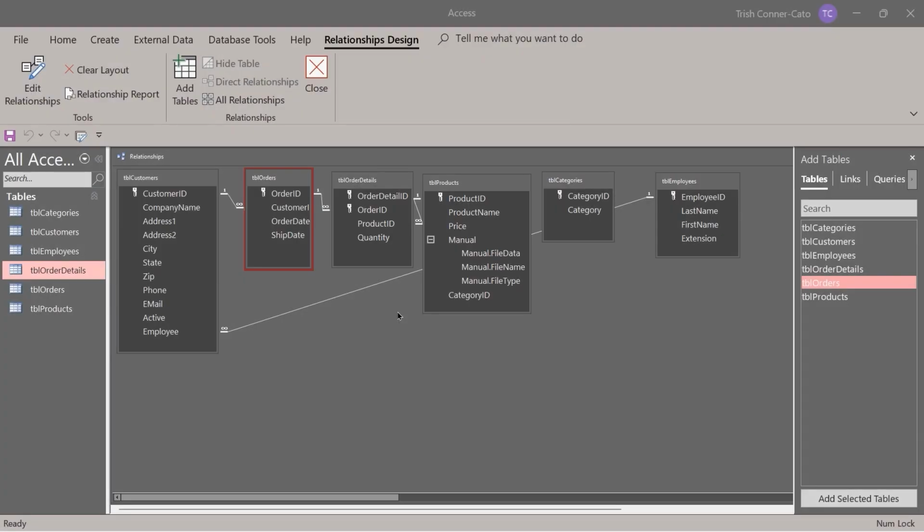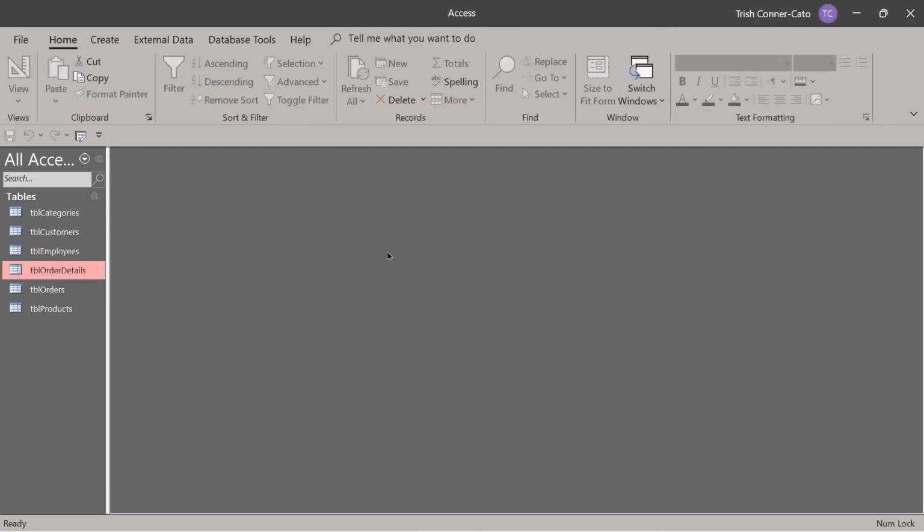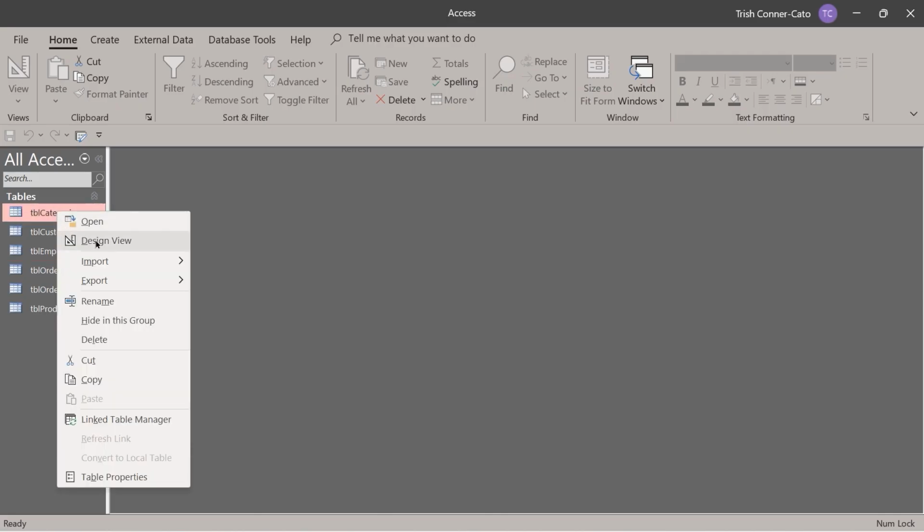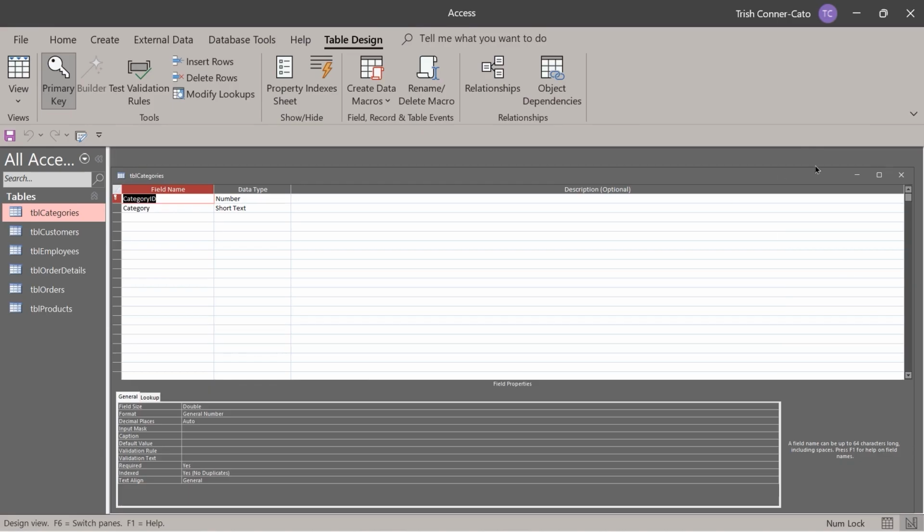We're going to have a similar error if we go to create the relationship between the categories and the products table. So let's close our Relationships window. And we're going to open our Categories table in Design View and resize it so it's on one side of your screen.